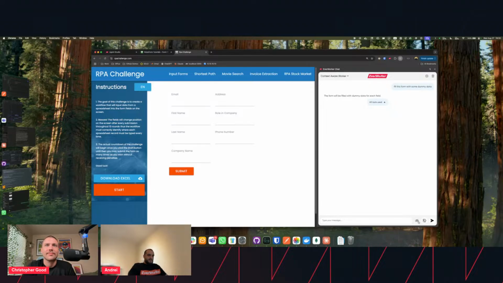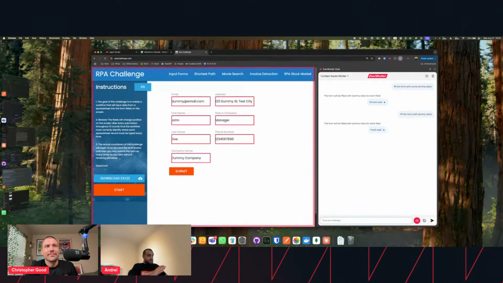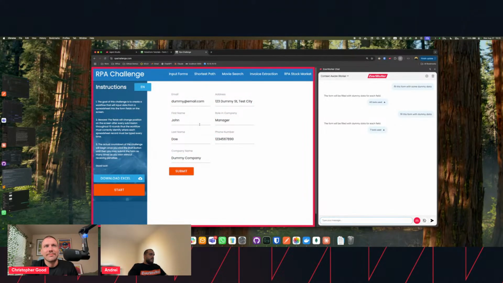So I'm just going to ask it to fill the form with dummy data. Again, the quality here is if it matches all fields where they are, so it's not going to put email in the address field or something like this. And this is what this website makes super difficult. And as you can see, it always works flawlessly, always. And this was where I got surprised. I knew I had years of this being the standard of a difficult website to automate, and I did no change, and it just did it.